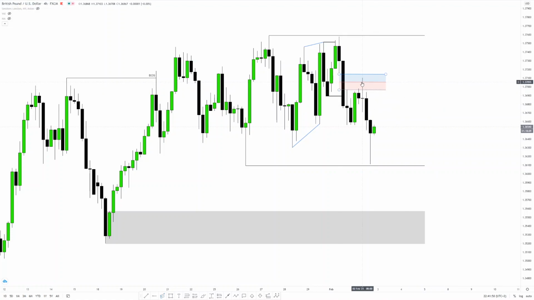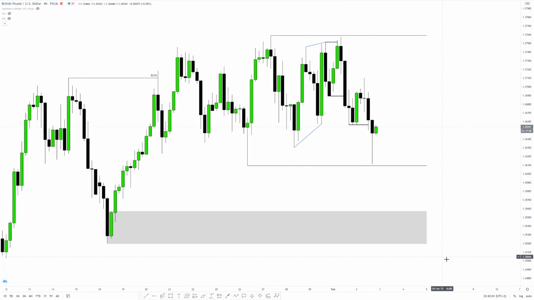So around 50% of this area right there as a possibility. So we then broke the structure again right there. So we're currently retracing. At the moment, since we're retracing and we want to see price trade lower, this is where we can potentially expect to see a sell-off from tomorrow. Right, tomorrow, and we would be looking to trade back into this area.